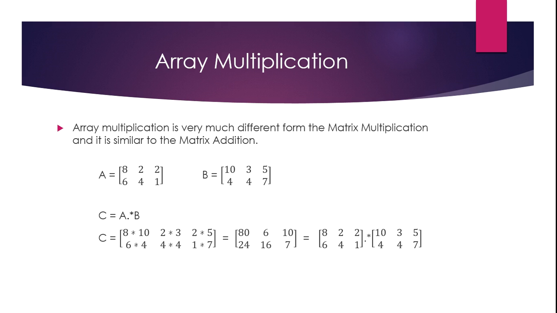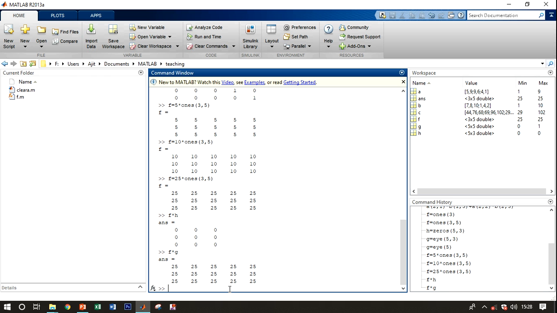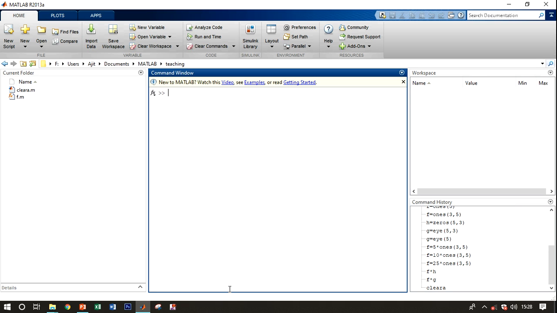Now let's try a few examples in MATLAB. So let's create a few matrices, but before that, first clear all this mess by using the clear command. I told you I already created one script for that. If you run it in your MATLAB, it's not going to work. For your MATLAB, try the clc and clear commands one by one.